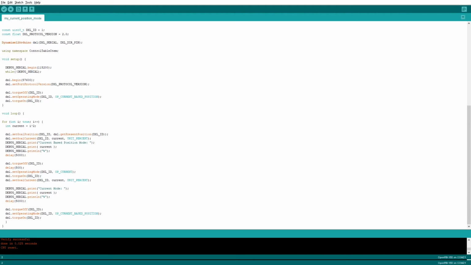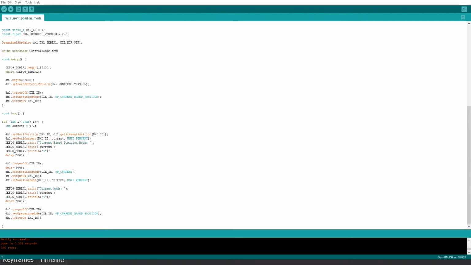Now, we can move on to the main loop and talk about what's actually needed in order to implement current control for a DYNAMIXEL servo. The first line in the main loop creates an incrementing variable that we'll be using to set the torque values throughout this example. The second puts us into a nested loop where the logic of our program will occur. The first line inside the endless loop multiplies the incrementing variable that we created by 2 in order to generate a number that we'll be using to set the torque limit in this program.